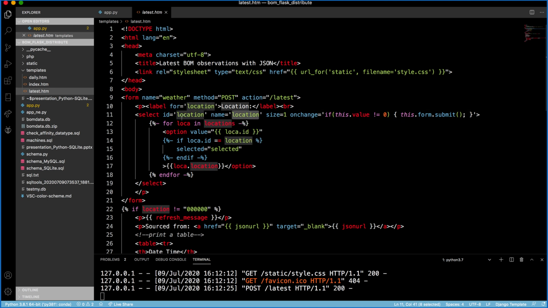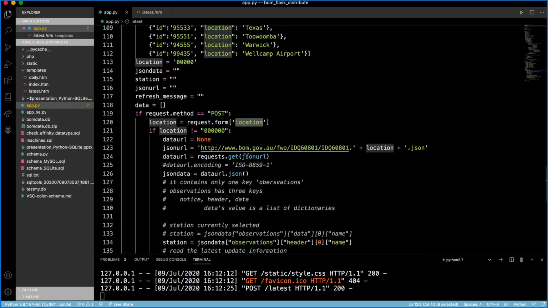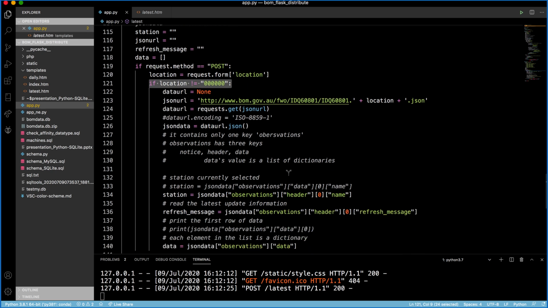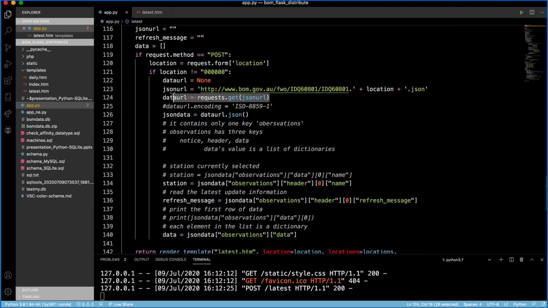So based on that name, we get whatever is selected from the user, comes back here. We get that location. We make sure that it is not the default location. From there, we create a query string or a URL based on the location. And then we use the request to get the JSON data from this URL.